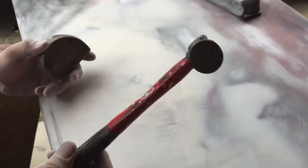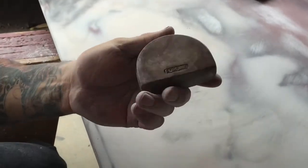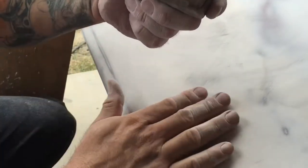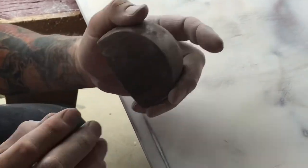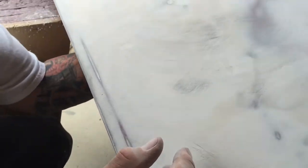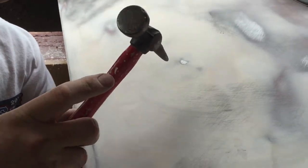hammer. Right here, there's a little bare metal spot. I need to push that in. I'm using this hammer and this dolly behind. I have the option of a flat surface if it's a flat surface, or a round surface if it's round. So obviously I'm gonna go like this to match the contour of the surface. I'll put it right underneath. Put pressure on it.